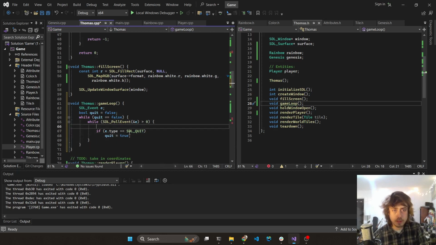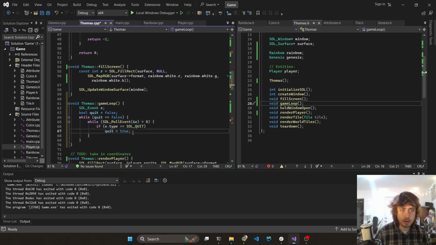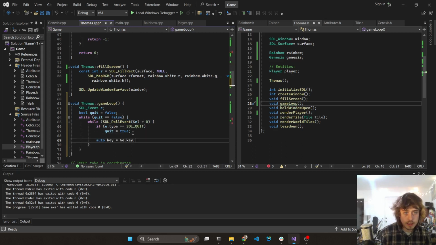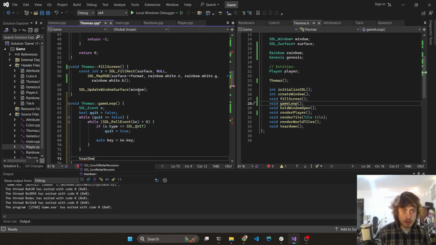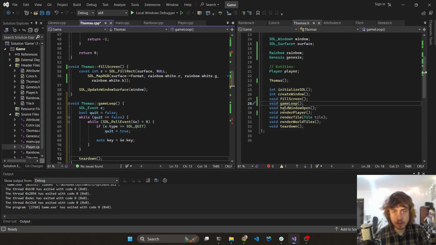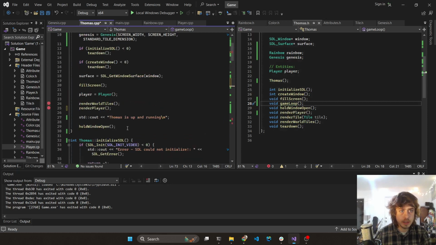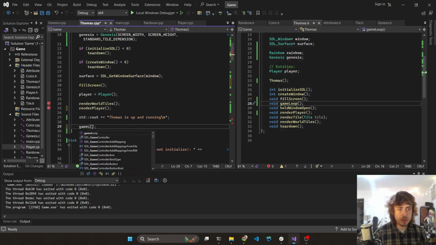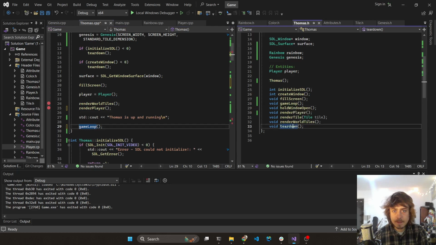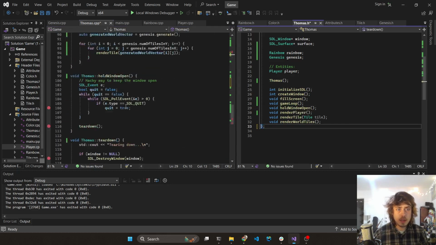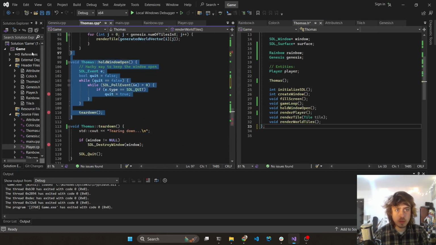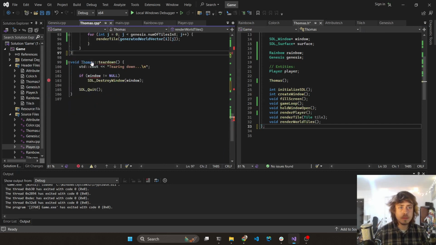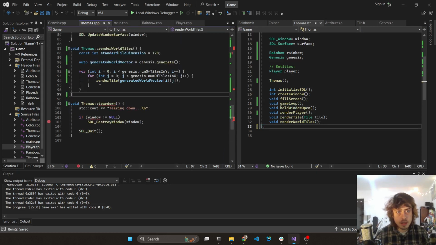Actually, we're just going to keep this SDL quit at the top, and then we'll tear down. Okay, so we're just straight up replacing hold window open. Gotcha. So we're going to game loop here. And then where's keep window open? There we go. Nice. We're removing some of the hacky code.